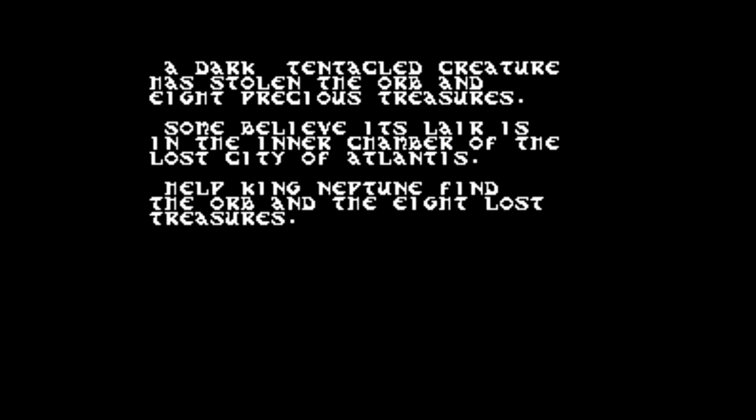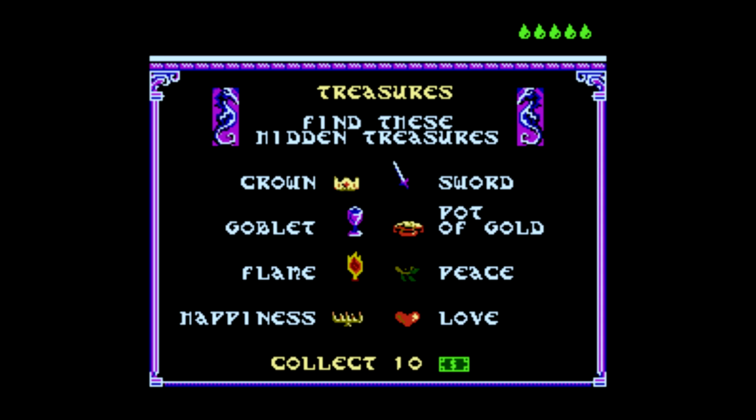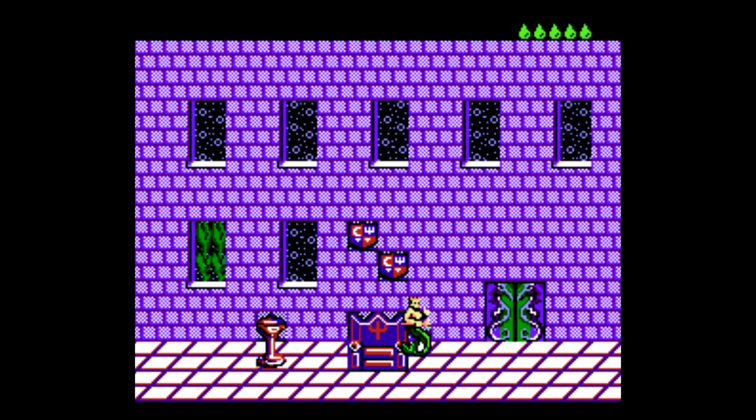In the game, you're taking the role of King Neptune. You have two moves at your disposal, basically a bomb that you can throw out that bounces around and you can detonate, which is very useful, the bubble bomb, and then you also have your lightning bolt that you're firing out in order to deal damage to enemies.